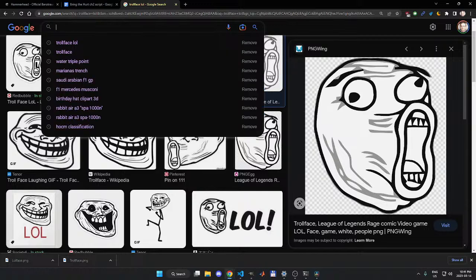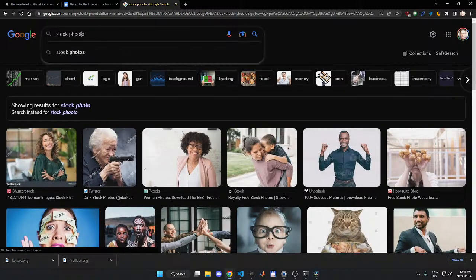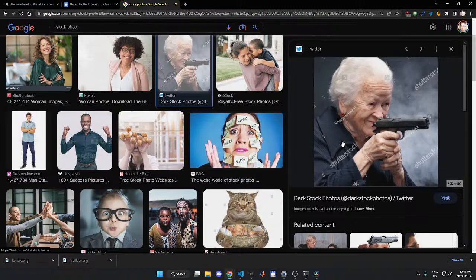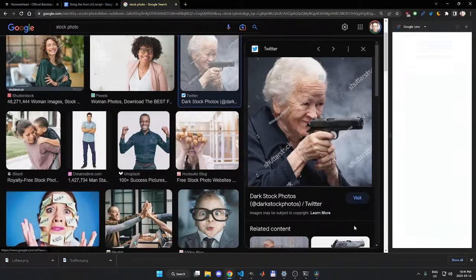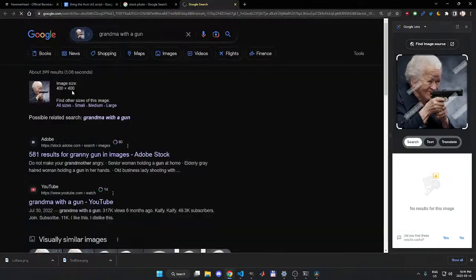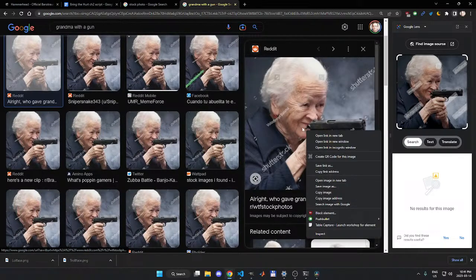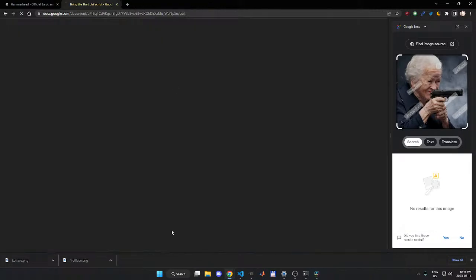Okay, hang on. Guys, pick something that's going to be stock footage. It doesn't matter what it is, actually. You just say photo. The point is that it has watermarks. Oh, this is perfect. How big is it? Oh, hang on. We're going to search Google and see if we can find a bigger image of this one. Find image source. All other sizes. How big is this one? 1242. Yes, please. High resolution gun grandma.